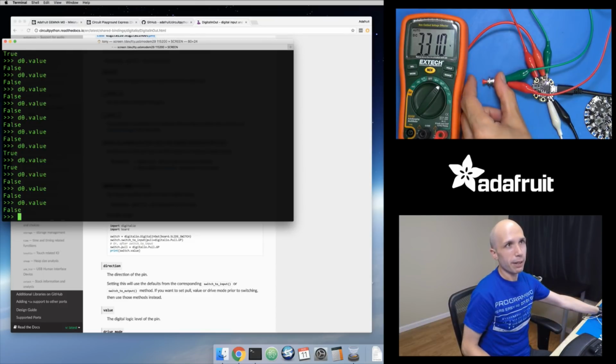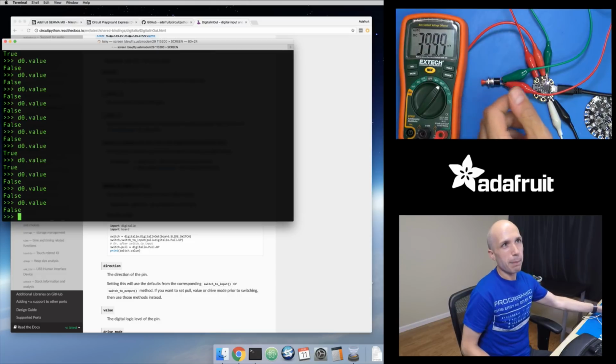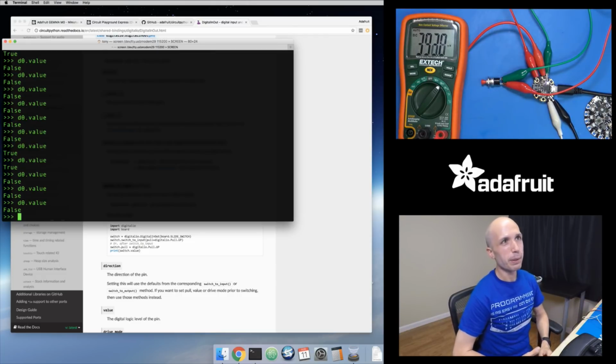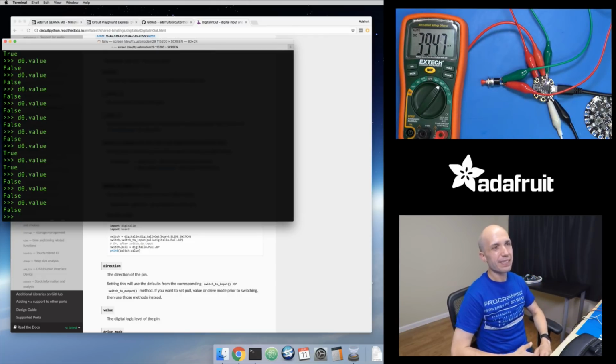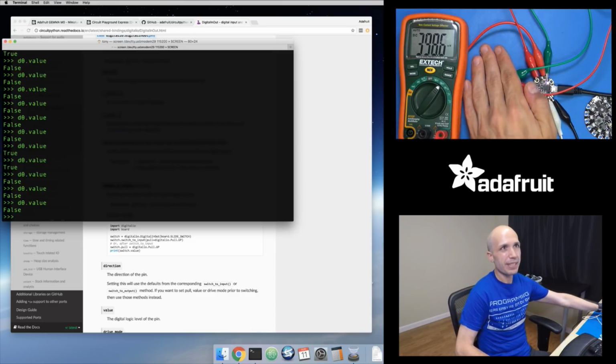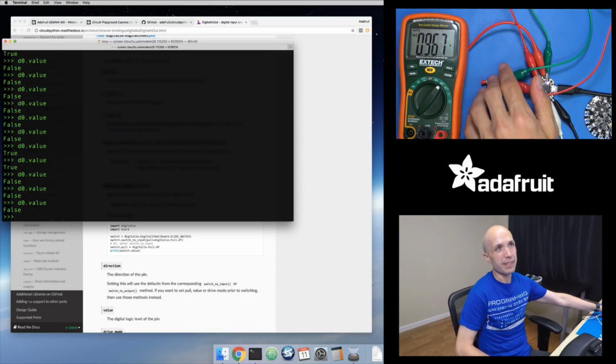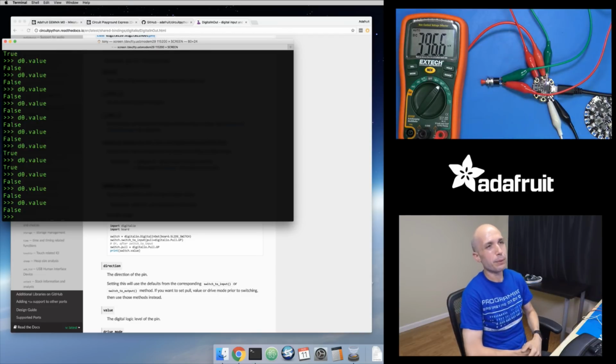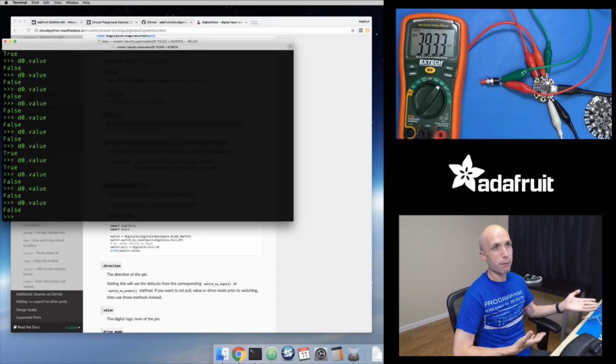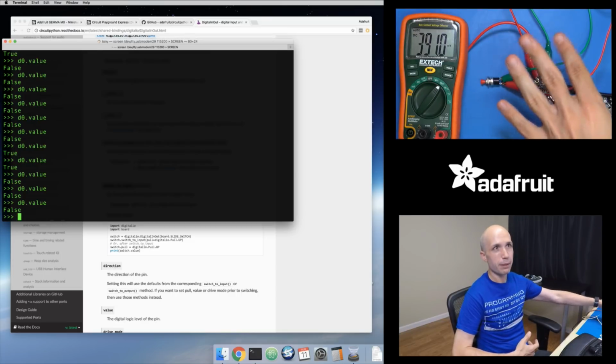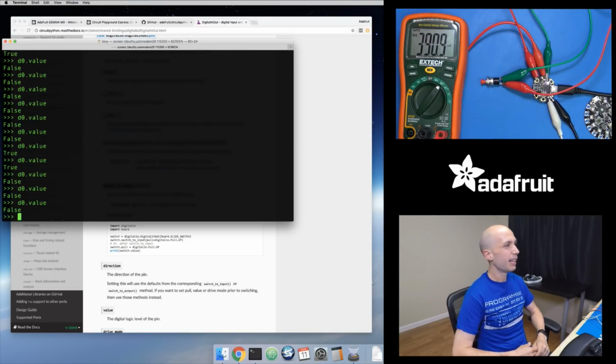Now I'm going to release the button, and watch what happens. It's all over the place. 3.9 volts. Maybe if I move my hand closer to here, is that going to change it? Maybe not. Oh yeah, if I touch this, look at that, it's going all wild. It went down to 0 volts there. So you're seeing that floating behavior I mentioned, where this input is not connected to anything, and so it's just reading whatever electromagnetic interference happens to be around this device.